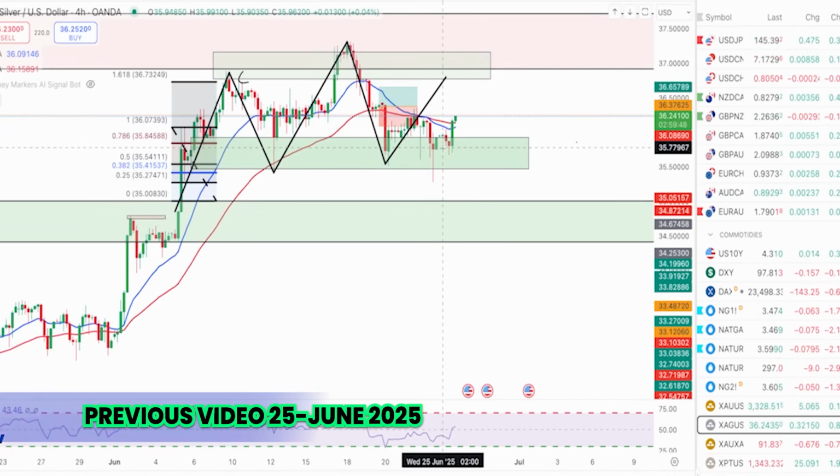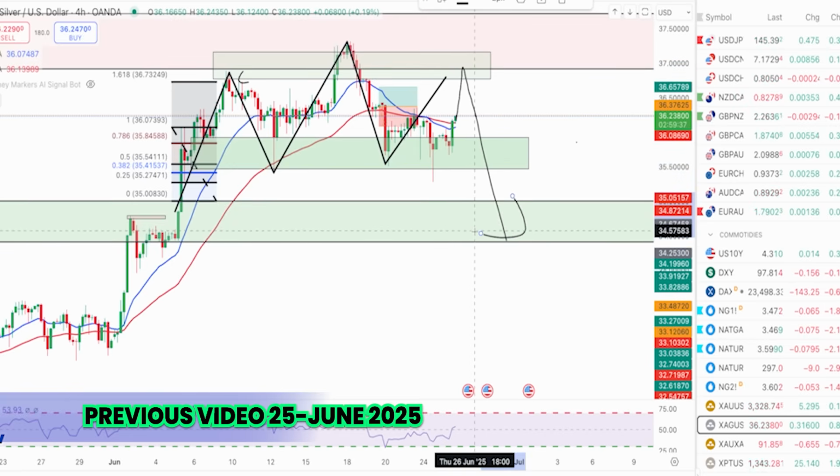It's the opposite, and I've been telling you guys for the last couple of weeks, it is not going sideways as gold. It is pushing up. I'm expecting a possible head and shoulder pattern and then a possible fall back down. So let's see how this goes. There are no conditions yet. I'm not buying, I'm not selling.